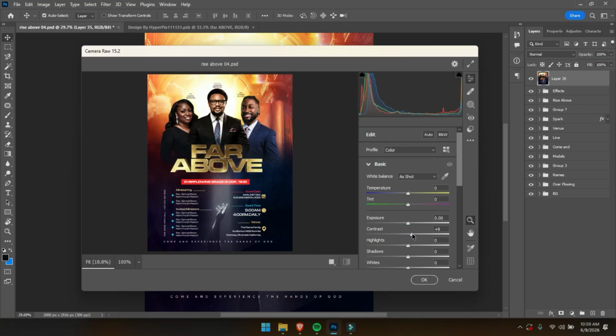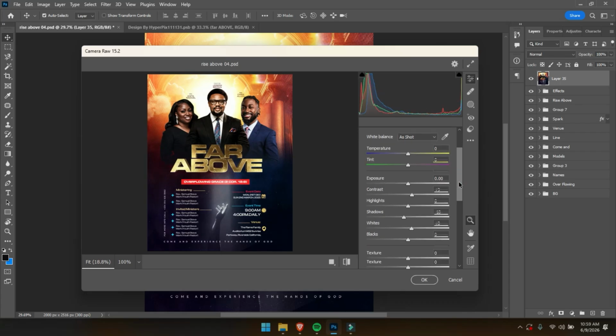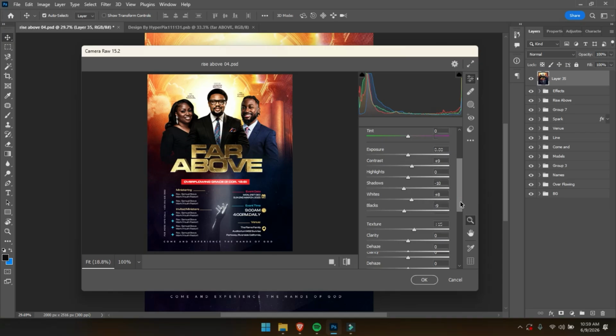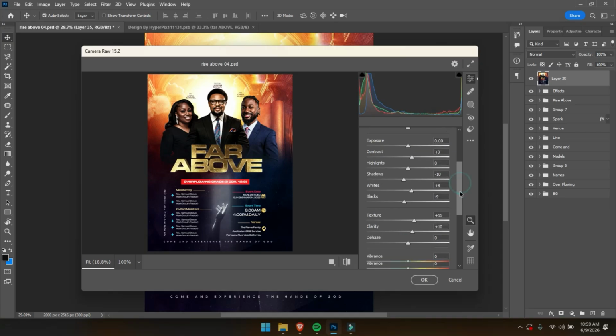As usual, just take this up and also bring this down. Just play around with it. Make sure as you're editing, every element is just being applied little by little. Please don't over apply, please, just little.